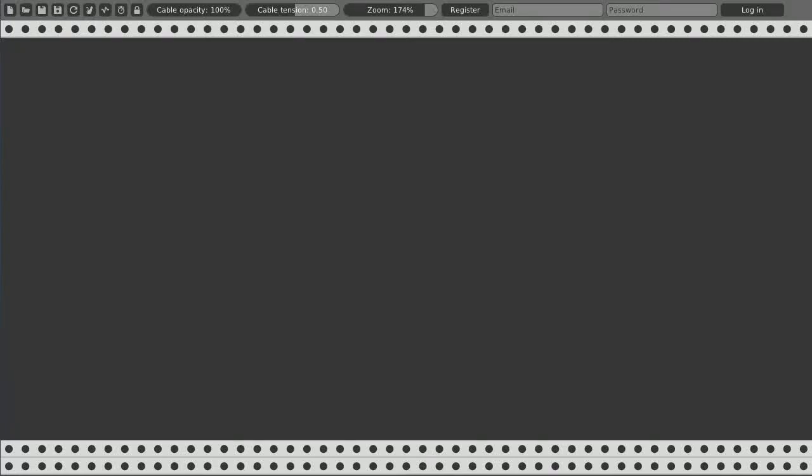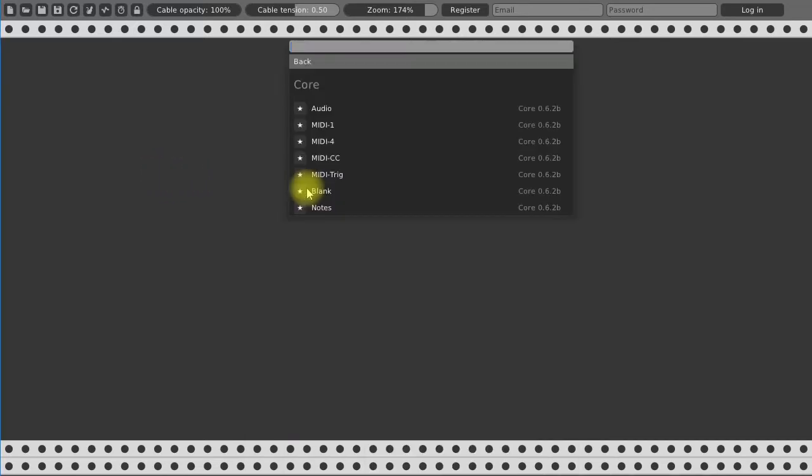Okay, this is going to be a super fast tutorial to get you up and running with VCV Rack in next to no time, just playing some really simple sounds. It's a follow-up to my last tutorial, but this is basically using the latest VCV Rack version 6. Here we go. So on your screen, right-click, go into Core, add a MIDI interface.